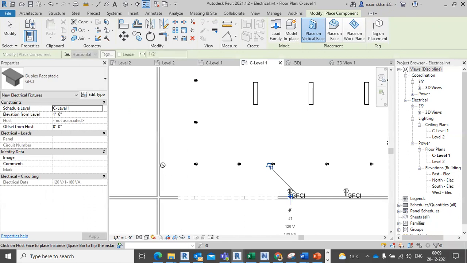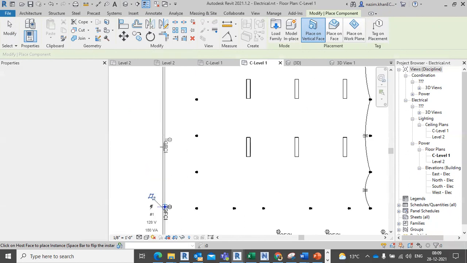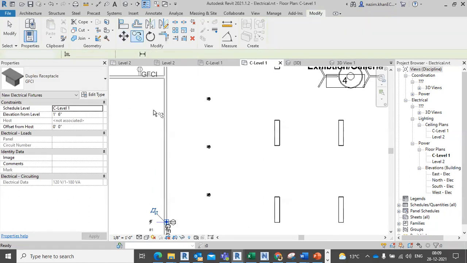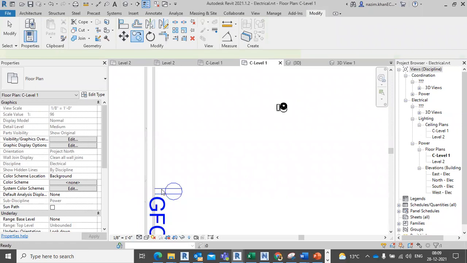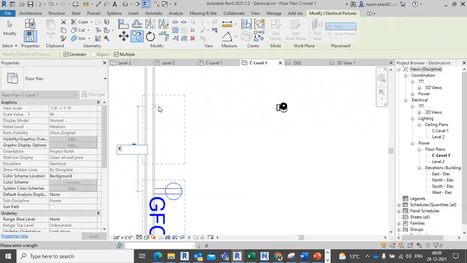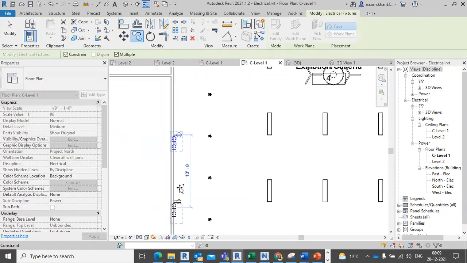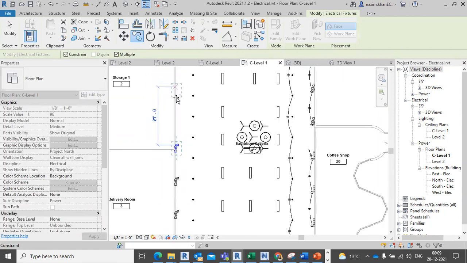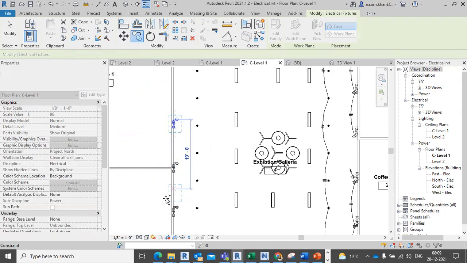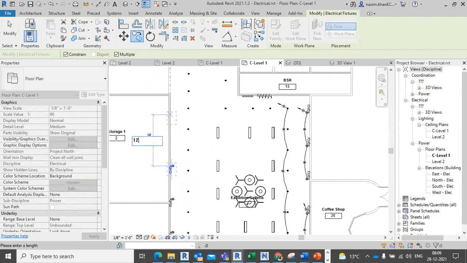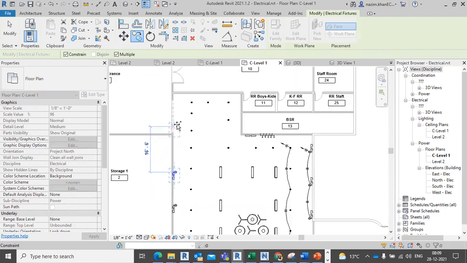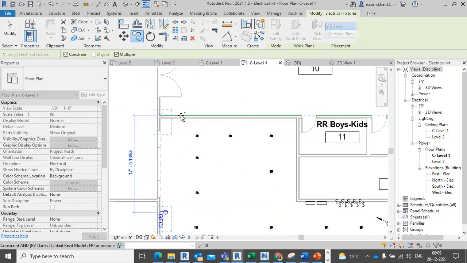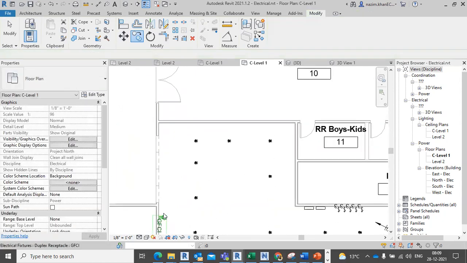There's a door here, and then we can continue from here. There is a door here as well. So we just keep it there.